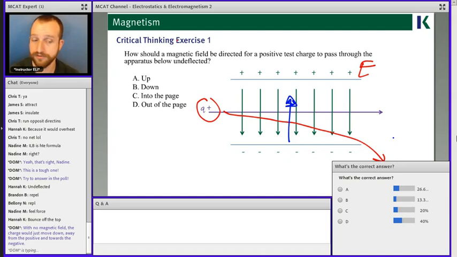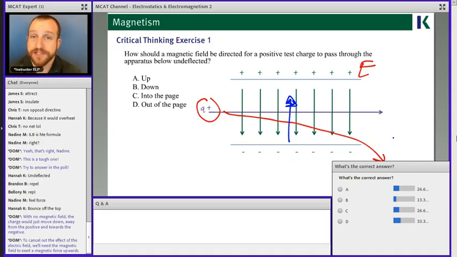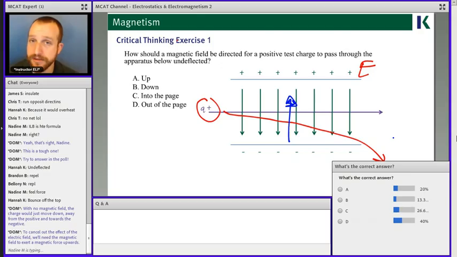We want to know the force from a magnetic field. I got a right hand. Point your thumb directly to the right. That's where the positive charge is moving. Now, point your palm straight up, because that's where you want the force to be.